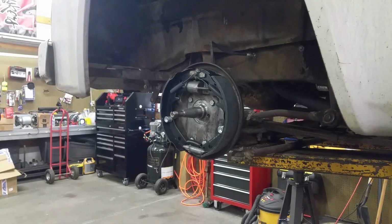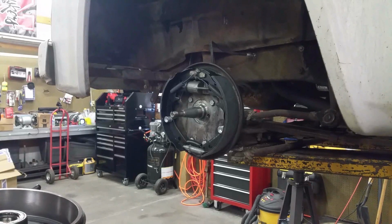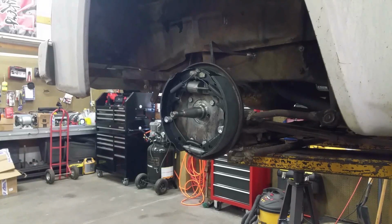Okay, let's set the drum on there. Well, hold on. Probably should clean out this drum, shouldn't I? Don't know what oils or whatever are on it, so I should probably take a little brake clean, which I have someplace. And just wipe that off, make sure it's clean before I put it on, because it ain't coming back off after I do that.